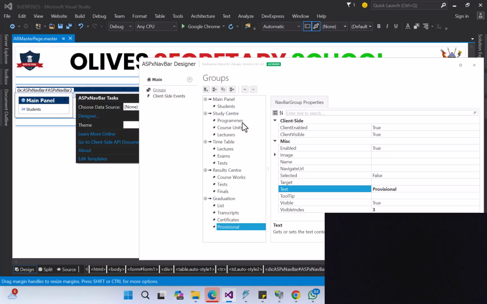Provision should come. If you want to push this up, you click on it, you come to this arrow, you push it up. It comes under lists, after lists. Anything we have missed?